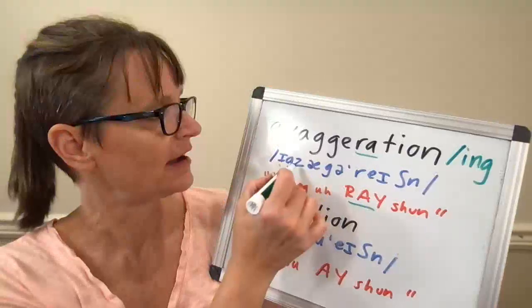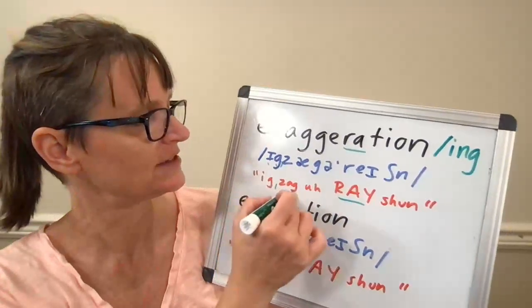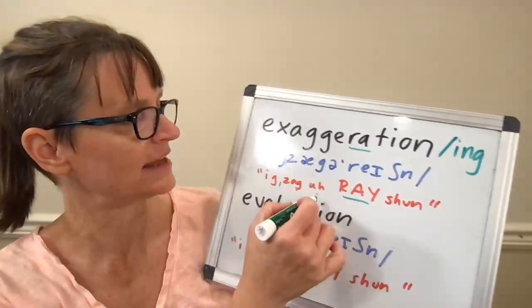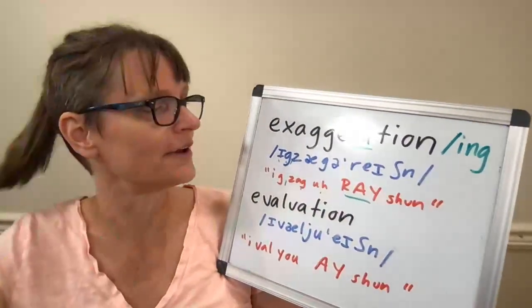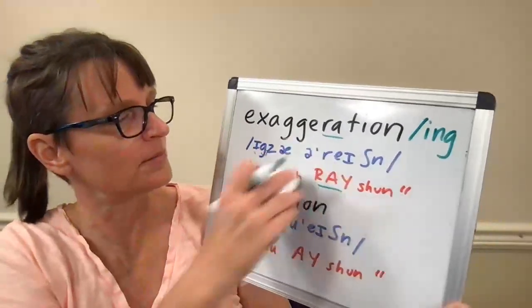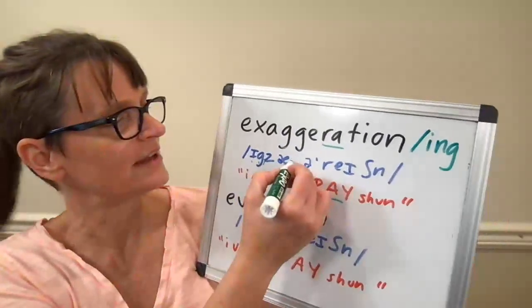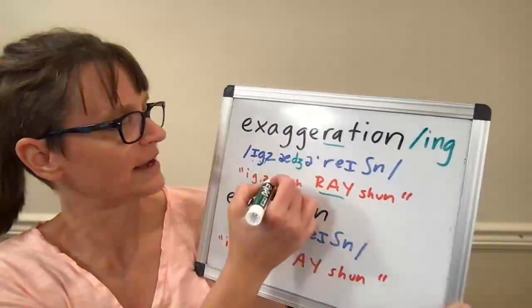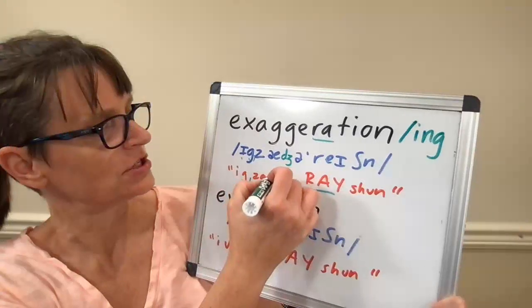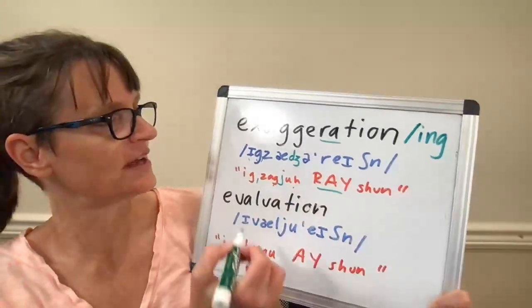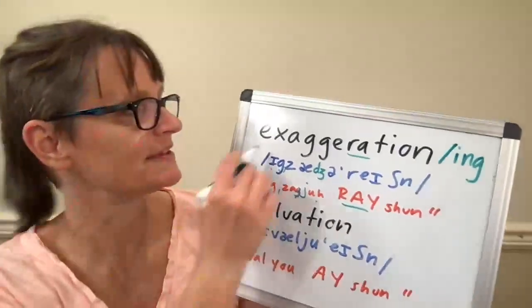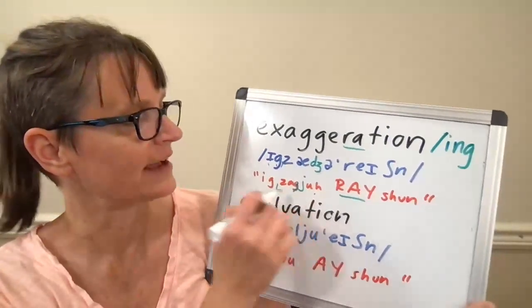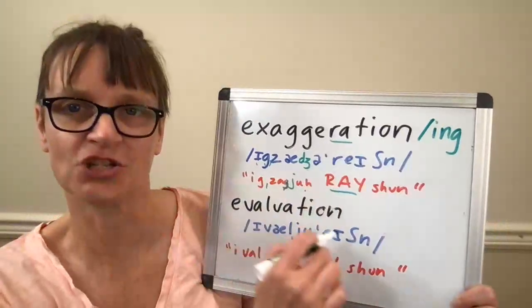That means that my first three syllables, sorry, I make an error here. So it's not exaggeration. I put the wrong symbol there. It's exaggeration. So it's more like a zag with a G sound, exaggeration. Not a J sound. So I'm thinking about the zag, but we really want zag, exaggeration, with a J.